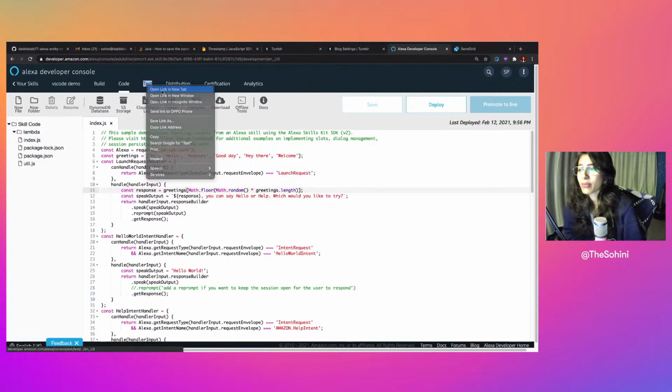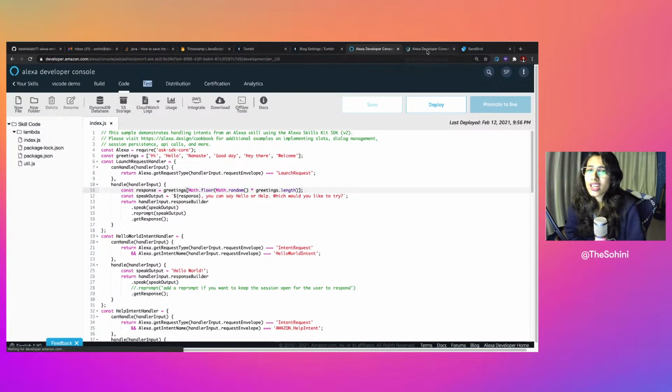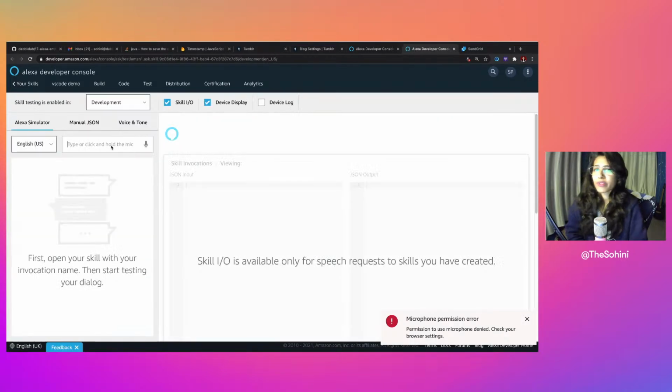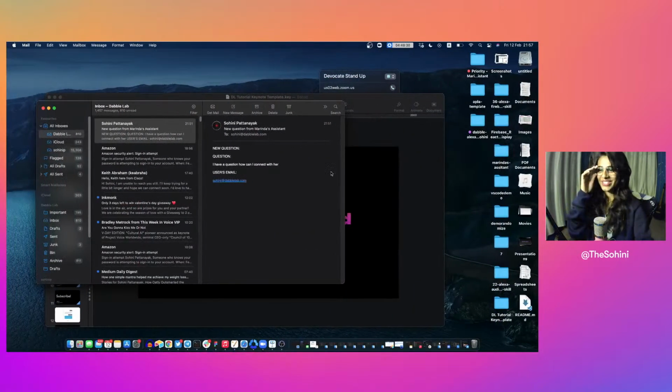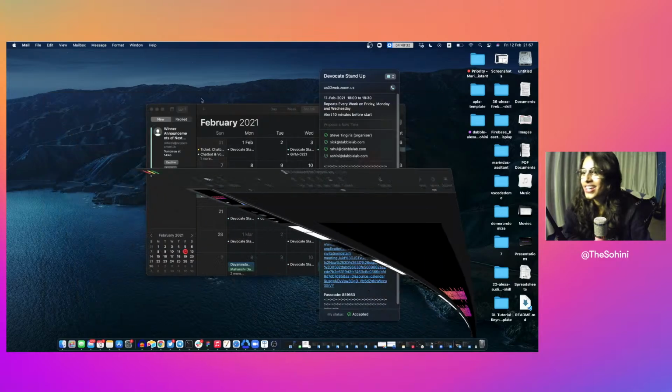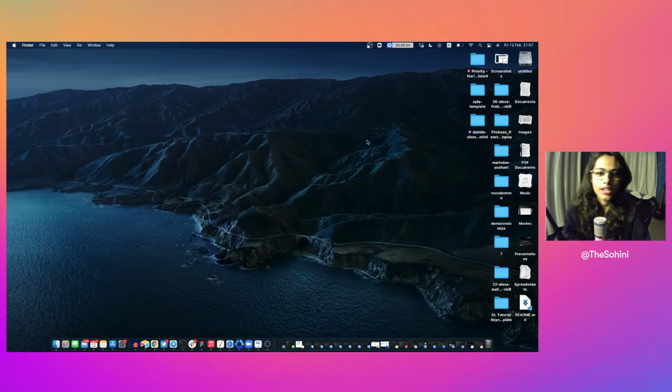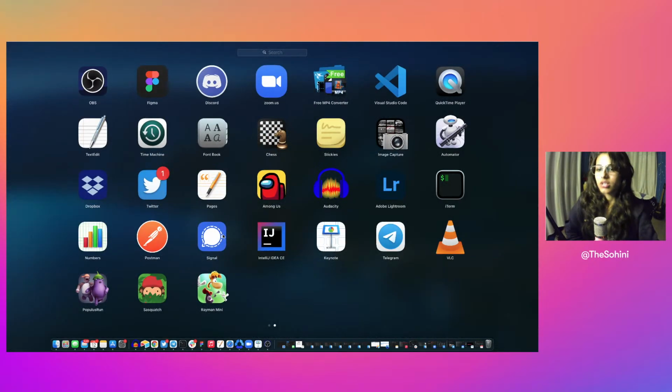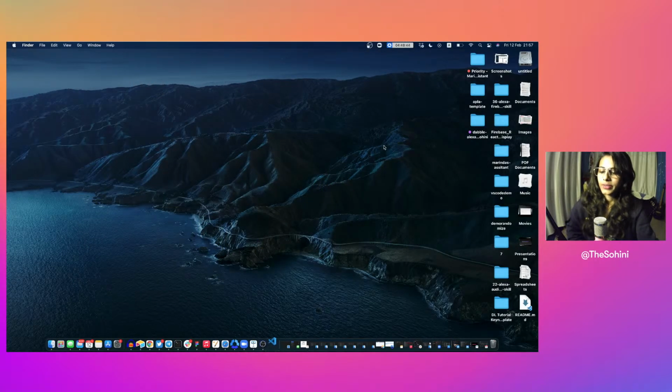I would just do a demo of this, but it would have been fun. Okay, so let me just do this in my VS Code. Just hold on for a second. What was the name of it? Let me open my VS Code first. Here it is. Okay, I'm so excited. We're gonna solve the issue today.